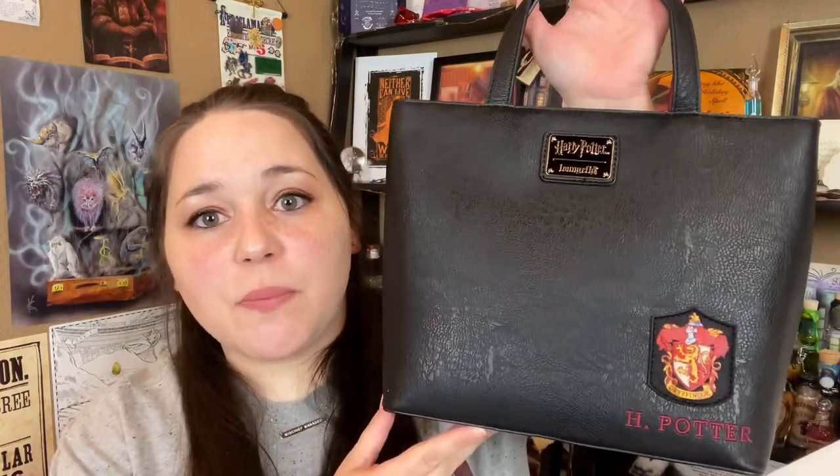And next, and last, we have, I do believe, a purse. Which is one thing I did say in the notes, that I really wanted to get a new Harry Potter purse. So they did listen to that. I'm very glad. So this is the purse. It has H. Potter with a Gryffindor crest. And on the back, it kind of has a tie design with a Harry Potter lightning keychain attached. And it did come with this strap, so it can be a crossbody bag, which is what I really wanted.